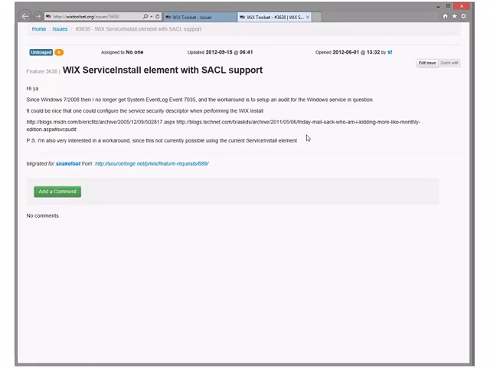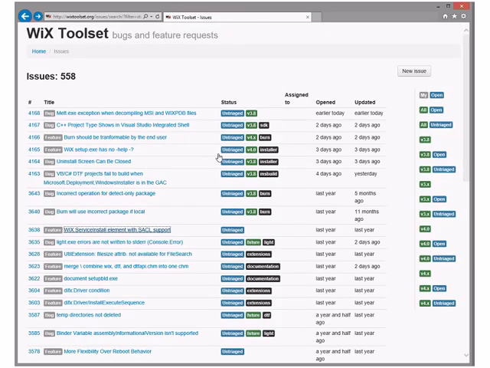Set up an audit for that. Oh, so this is a feature request. Cool. So they want something for the service config to set permissions on services. I think that sounds cool. Yeah, you should be able to do that. I don't know how much more work it would be to do that, but yeah. I'm okay with this in 3x. I don't think it... If it's breaking, of course, it goes to 4, but it should be fine in 3x.